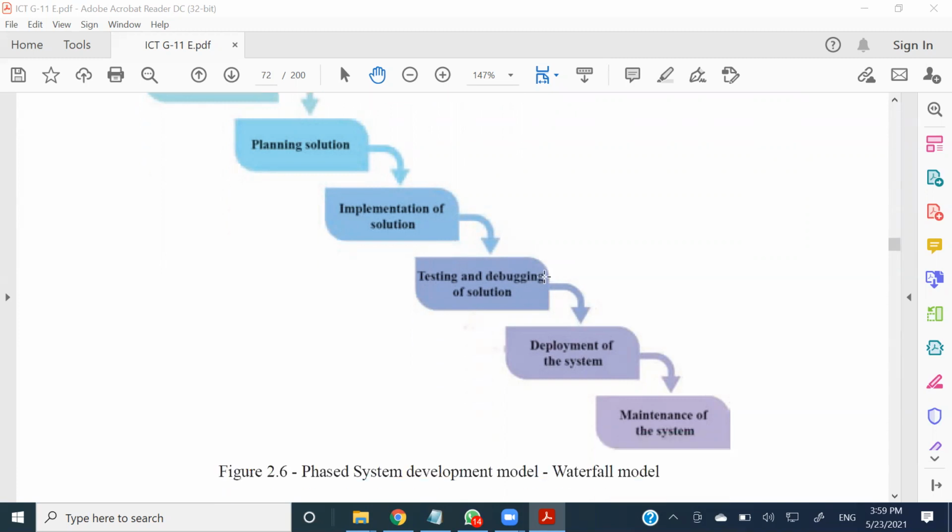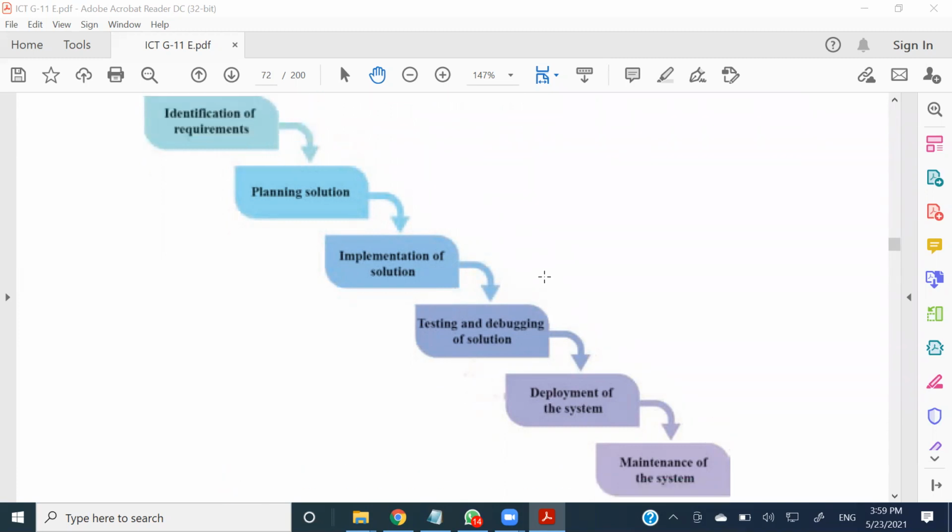And testing and debugging, deployment and maintenance are there. So if a particular project team is using a waterfall model to do their project, the client should be informed first. This is done according to the waterfall model. Waterfall model means once you are done with some phase or some step, there is no going back, right? So when you identify the requirements, if it is done officially, then it is done. The user can't tell any other requirements in the middle because that phase is gone, that step is done.